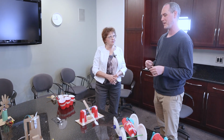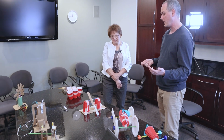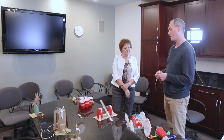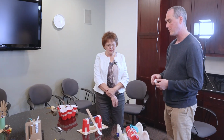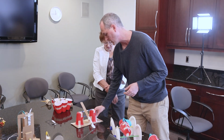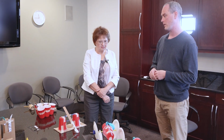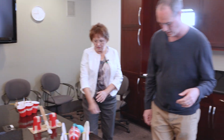To varying degrees of success. But it's cool to see their thinking when you don't try to lead them too strongly in a particular direction. That's something I think is really important as the students get older: generating your own ideas and then creating those things. Then you can become an engineer.